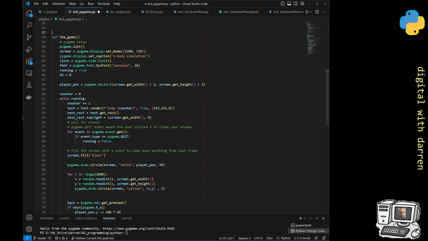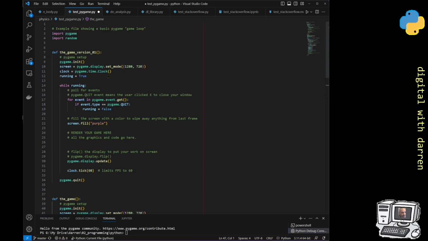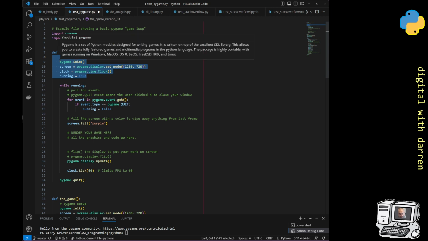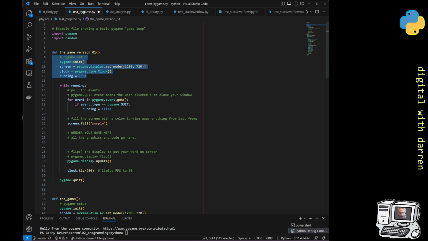And this is why I was talking about computational complexity as well. We have exactly the same game loop. We do our setup in some way: height, width, start the clock. So we do initialization, then we make our screen. The screen is a certain width and height. Then we start the clock. Running equals true. I actually added an extra bit, which is a counter variable, because I might want to see how many loops I've gone through.